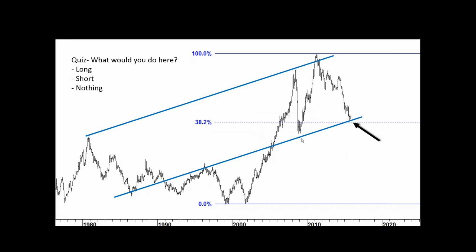And then we can see that in the late 2000s, the financial crisis, it stopped right here, and we're back at that line at that 38% level. Do you see anything else that might encourage you to take any type of action: long, short, or do nothing? Let's look at tying in these lower highs, tying them to the high in 2007, and you'll notice that we have a triple support point here.